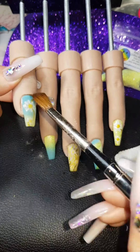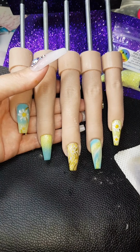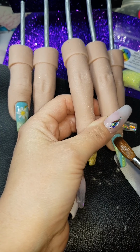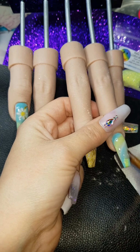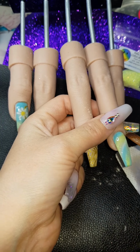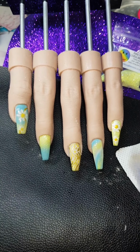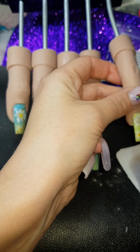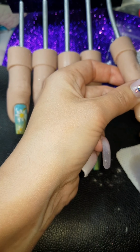Anyway, so moving on. I go back over some of the nails just to put in a better apex. By the way, the Flexi Hand is an amazing hand. I recommend it to anybody, whether you are a beginner or whether you've been doing nails for years and you just want to practice some new designs. This is definitely the hand for you. All the nails, you can just buy stiletto nails or coffin shaped nails as well, and they just literally slide into the fingers and you just slide them back out again. Fantastic. No soaking off, no filing off. Just push in, pull out.